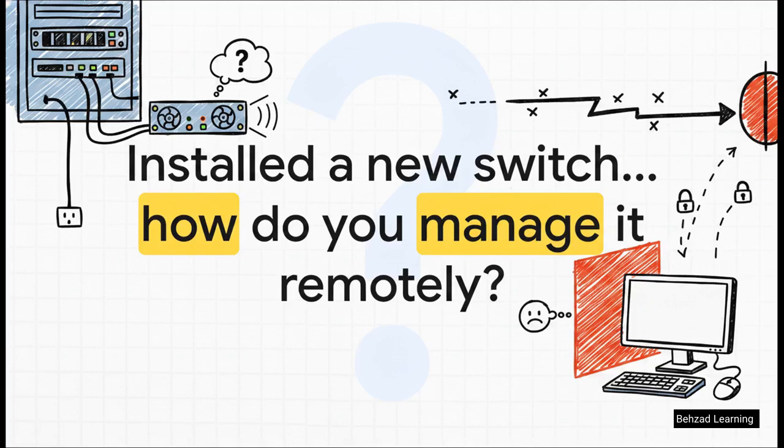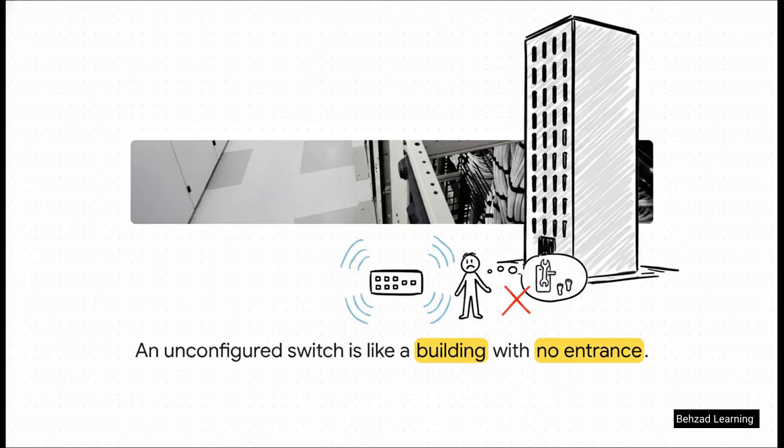You see, from a network perspective, right now this freshly racked piece of metal is essentially blind and totally isolated. You can't ping it, and you certainly can't remotely log into it. Think of it like this. An unconfigured switch is basically like a highly secure building that literally has no doors. Until we actually configure the basic IP and security settings, we cannot remotely access, manage, or monitor this essential piece of infrastructure. And let's be honest, if you leave it like this, every single time you want to make a tiny change, you're going to have to physically walk all the way down to the freezing cold server room. We definitely need to fix that.